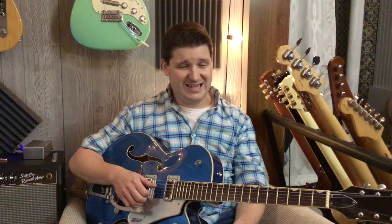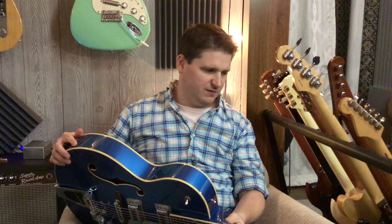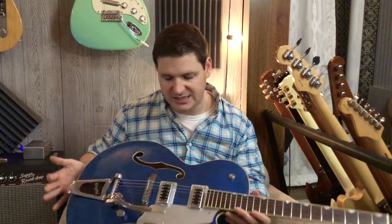Well, now you've at least given it a fair shake without being a couple grand plus in the hole. There's binding around the F-holes. It's a double-bound body. This is, again, Fairlane Blue finish. It's a stunning guitar. It sounds great.